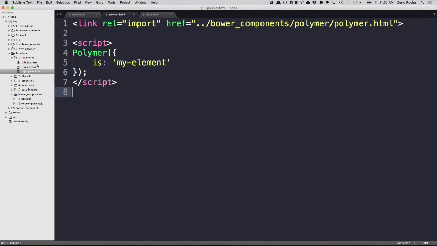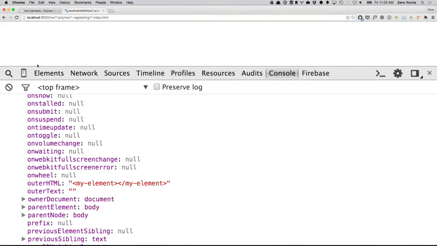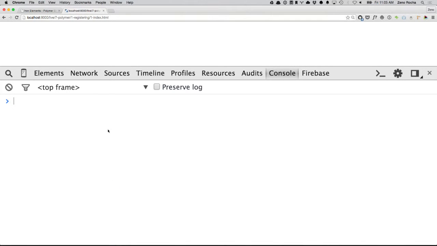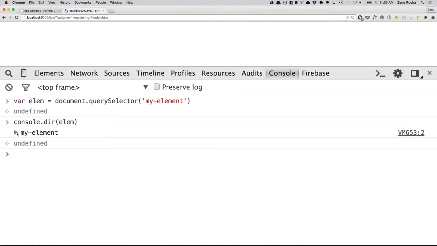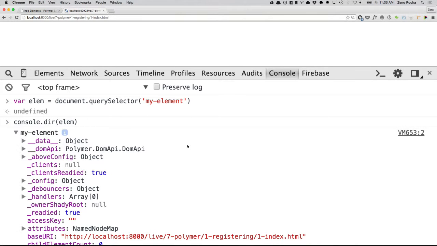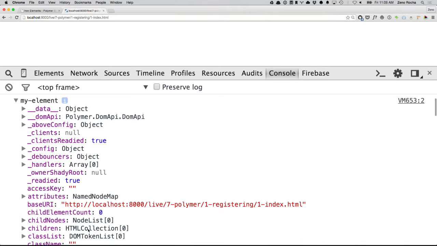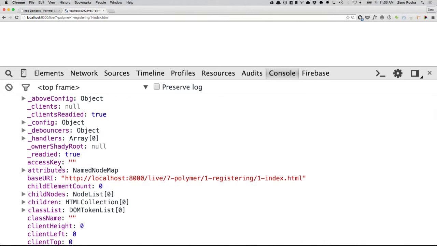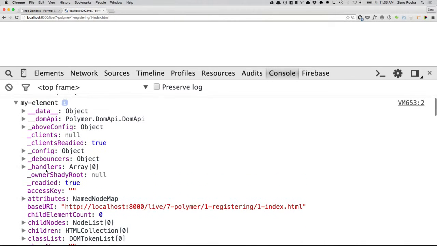Cool? That's all you gotta do. Let's inspect that on the browser. So let's take a look into this object. You can see that there's some other stuff going on right now. We have the HTML elements and the HTML properties that any element has, but at the same time we have like two bouncers.